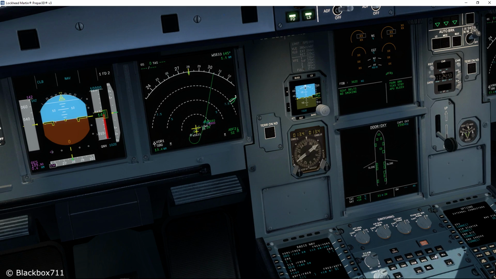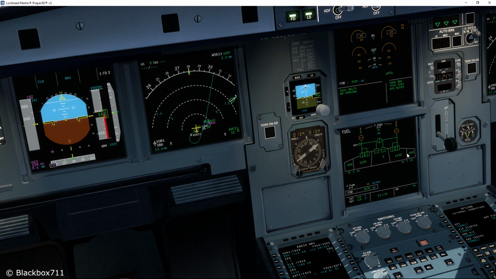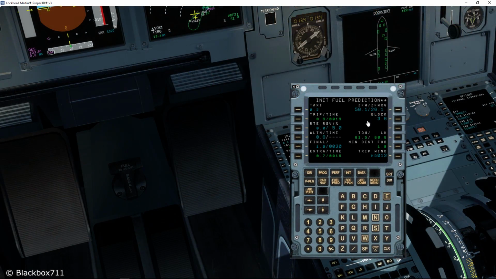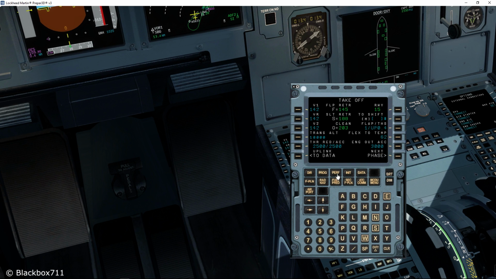We've ordered 3.6 tons, which have been delivered and equally distributed in the tanks. And so from a zero fuel weight of 58.1 tons, we get to a takeoff weight of about 61.5 tons. So we have an extra time available of 15 minutes, equaling about 700 kilograms of fuel.